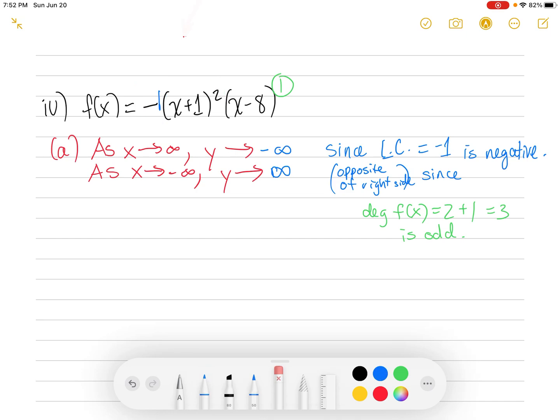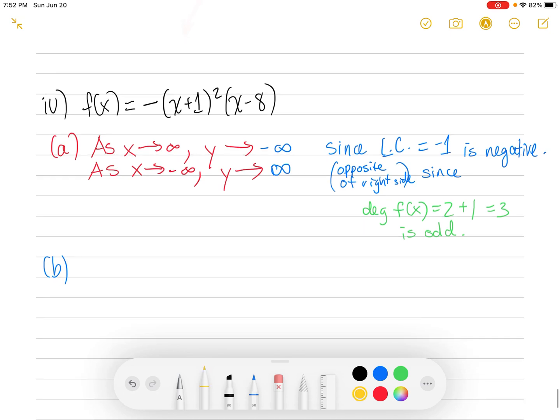Okay, so that's done. Get rid of some of these marks here. Now what do we do next? I think we do the zeros, right? The zeros. So basically I'm going to have x plus 1 squared as my first factor, and my second factor is going to be x minus 8. I'm going to take x plus 1, the first factor without the square. I'm going to set that equal to 0. I'm going to subtract 1 from both sides. I get x equals minus 1. Is a real 0.